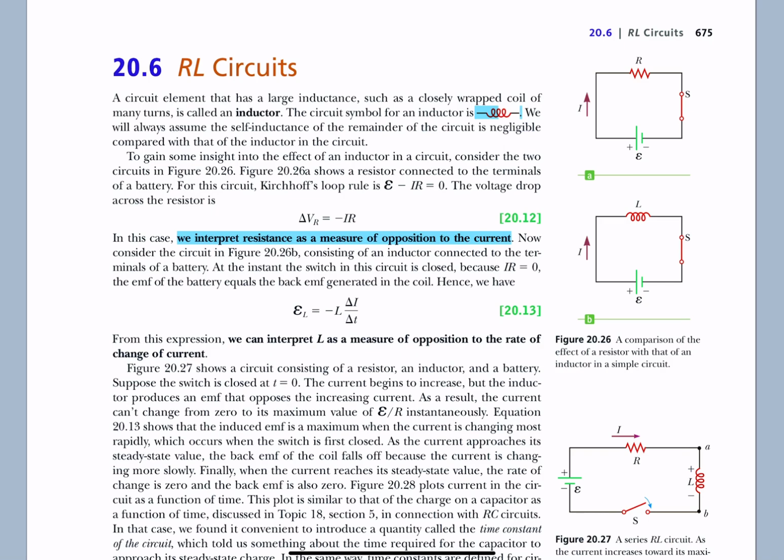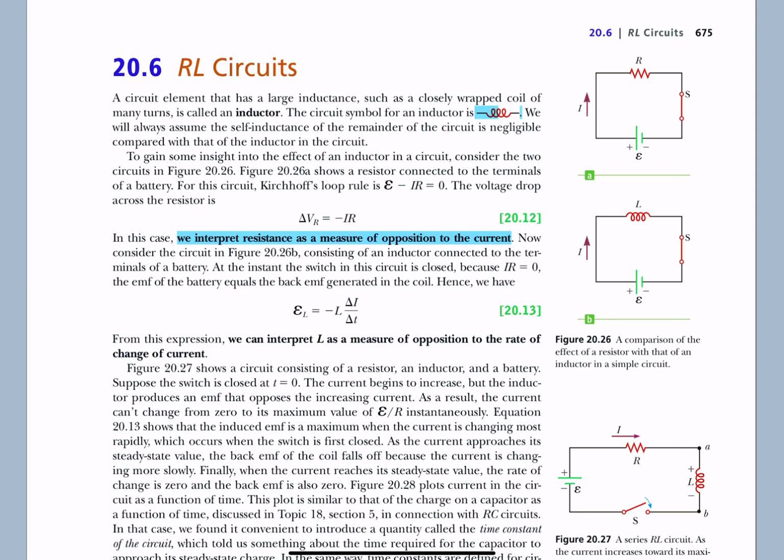Now, the picture A at the top of the page shows a diagram of a very simple circuit with a single resistor in it. If there weren't any resistor, you'd have a short circuit, meaning the current would leave the battery out the positive end with all of its energy, all of its voltage per charge, energy per charge, all of its voltage, and there would be nothing for it to do other than heat up the wire and heat up the battery. That's what a short circuit would do.